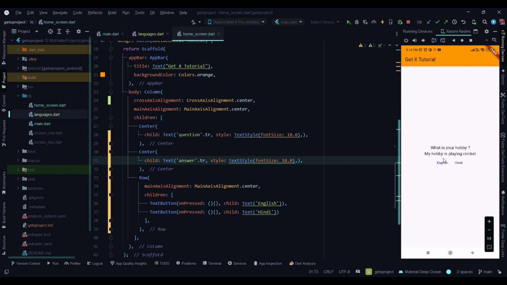That is visible, but here the translation is not working. So on tap functionalities of these two buttons we will implement our code. So here the role of GetX comes into play.